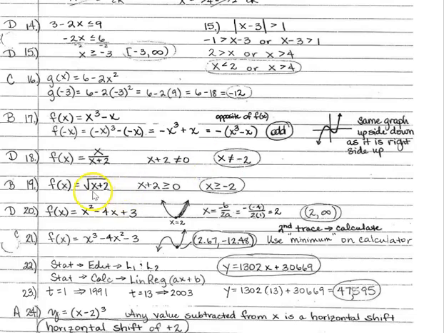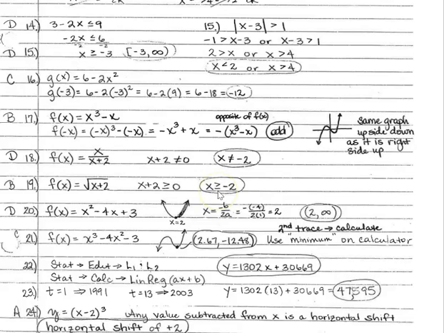When we have a radical, the problem is getting a negative under the radical, because that would be imaginary. So what's underneath the radical can't be negative. It can be positive or equal to 0, so greater than or equal to 0. It just can't be negative. So when we have a radical with an even index, square root, fourth root, sixth root, then we take what's underneath the radical and set it greater than or equal to 0. Then again, subtract 2 from both sides, and we've got our domain.